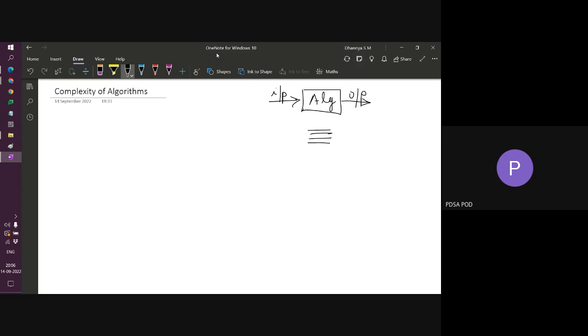So what do you mean by the correct output? Say, for instance, you want to sort a list of numbers. The output is the sorted list. If it is in ascending order, it should be in ascending order. If it is in descending order, it's in descending order. So you get these test cases when you are writing the program, right? Even on the portal or even for OPPE or whatever, you get the test cases.